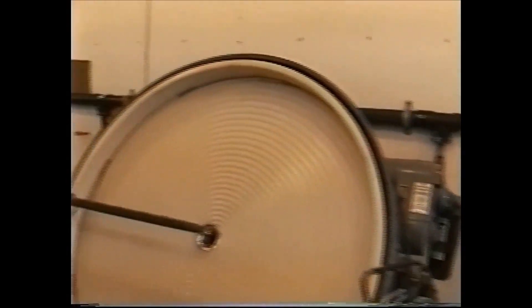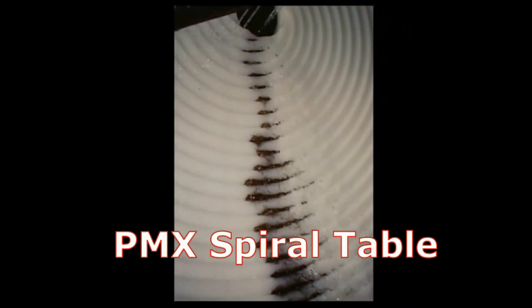This is all in the van underneath the blinds — lots of lights. Going into a two-inch line coming into the building for a good flow. This is a PMX rotary table, 42 inches in diameter. We use this in the cleanup system for fraction sizes from 14 screen through 6 screen.